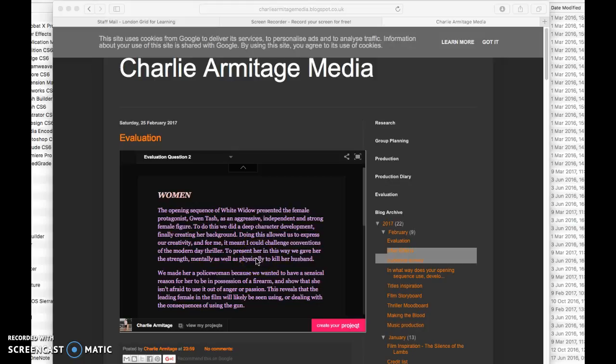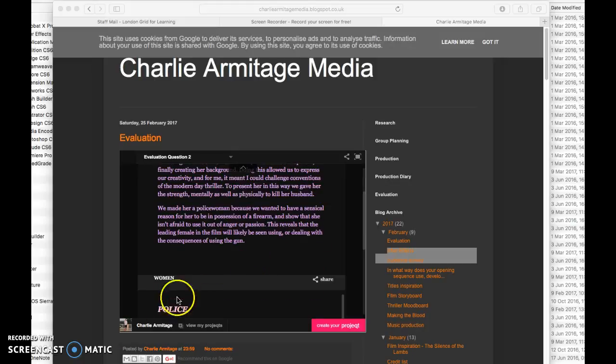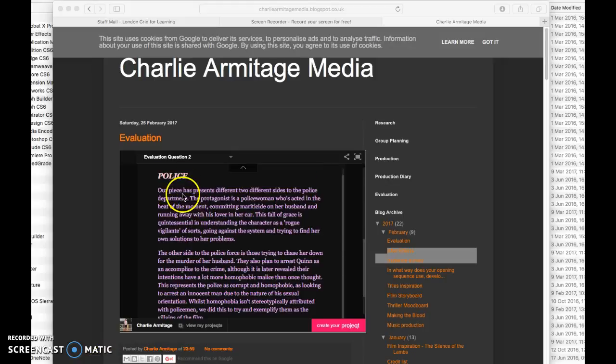So that isn't shown in your sequence. So remember, it's how your sequence represents particular social groups, not how your whole film represents particular social groups. Again, some images, please, just to back up what you're saying, illustrate what you're saying, maybe have a bit of your sequence as well. Can you correct your grammar here? Again, you're talking about your entire film here as opposed to your opening sequence, and that's what you need to be discussing. How have you represented particular social groups in your sequence, not in the whole film?